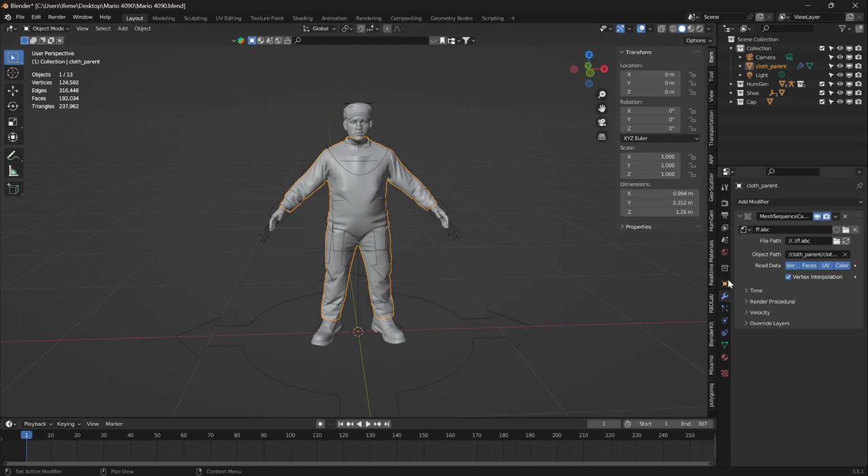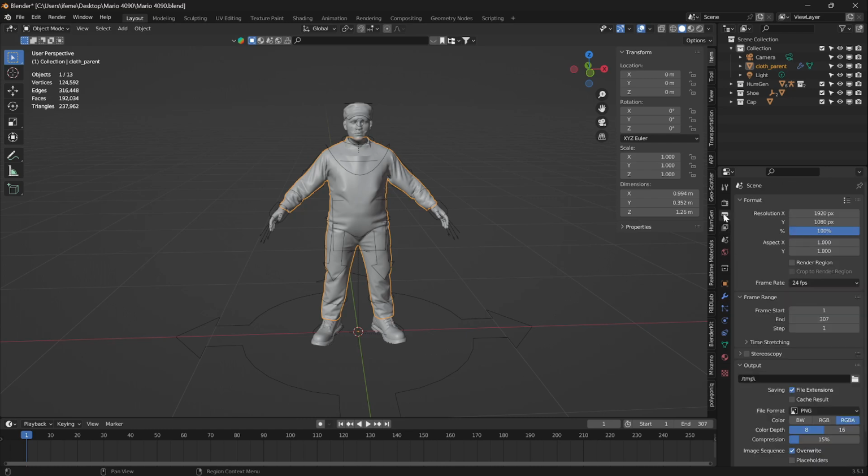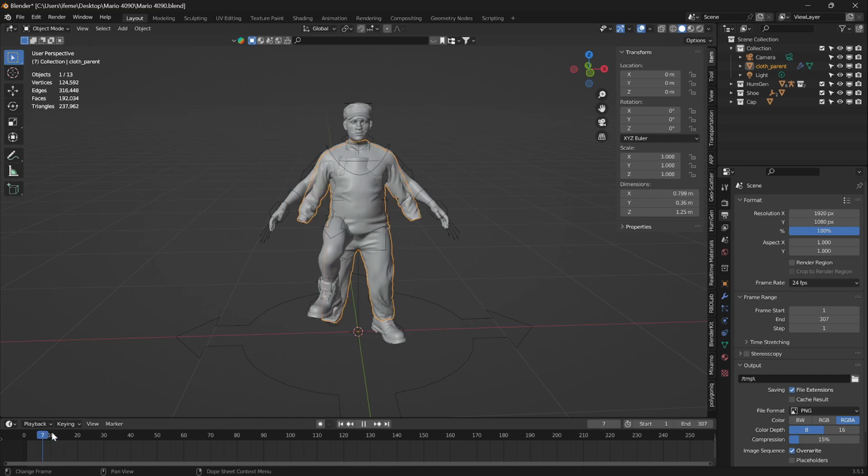And always make sure the frame rate of your animation here matches the frame rate you're also exporting and importing into Marvelous Designer with. But this is not going to line up, because the animation used for this simulation is not the same as we just saw here. So you can see it's not going to line up.